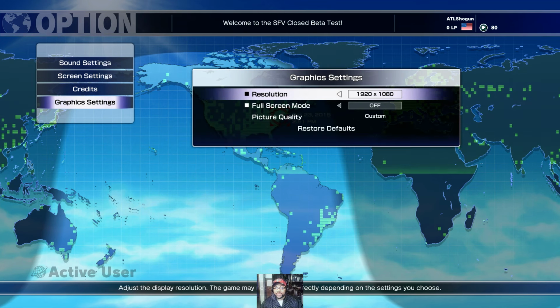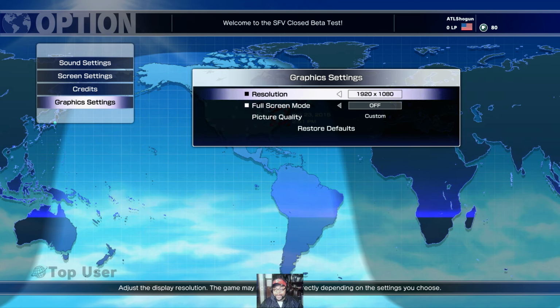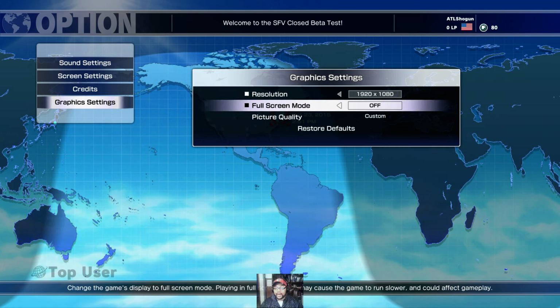So you've got your basic resolution settings. For me, I'm playing at 1080p, so that's as far as it'll go up to, but I've seen people play at 4K. I would imagine it'll go up to 5K if you have one of those Macs that you're running a dual boot on or something like that. But yeah, 1920 by 1080. Obviously, there's no triple monitor mode. There's no Eyefinity mode for this. Why would you want to play like that?